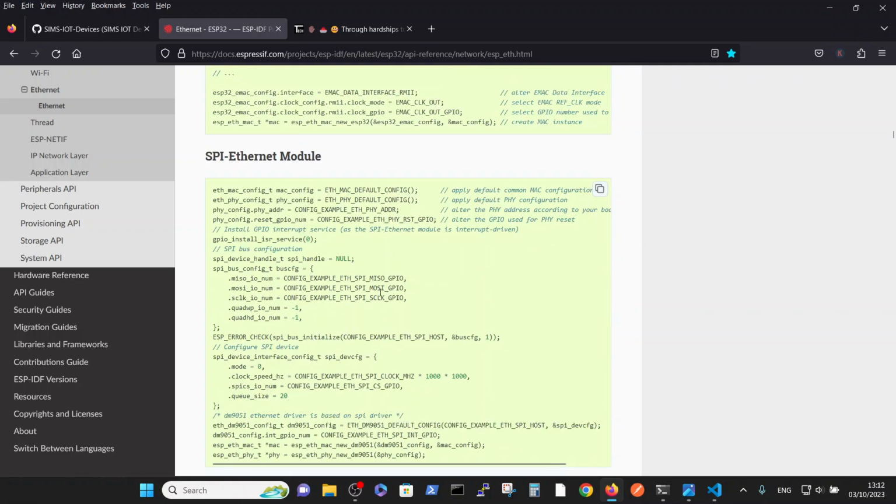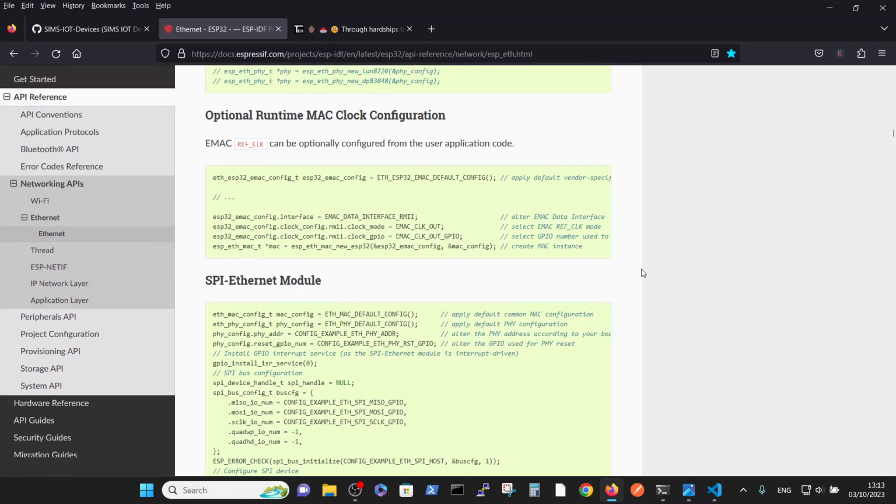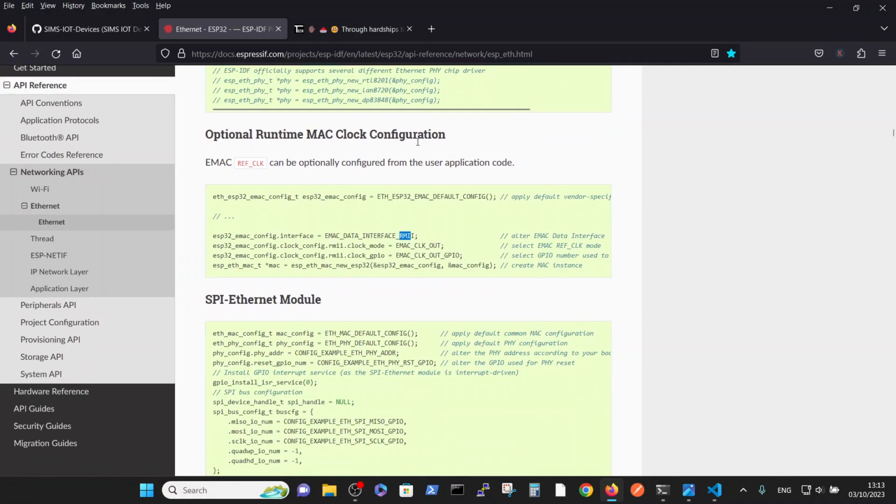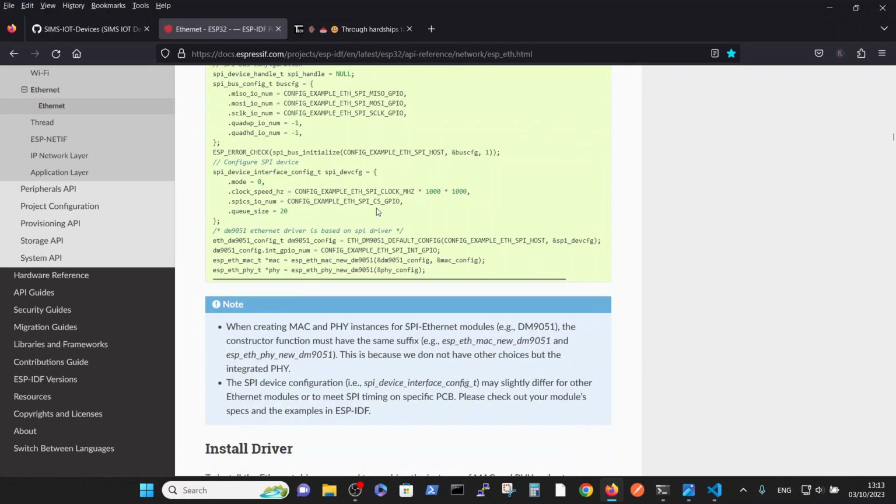So you have to decide whether your ESP32 is connected via RMII or SPI, because the chip doesn't have an Ethernet port or so on. So it in some way has to communicate via an additional hardware device, an additional chip, for the Ethernet communication. And the question is how it can communicate. We are working with the RMII data, this one. And there is also an SPI implementation, which we didn't use.